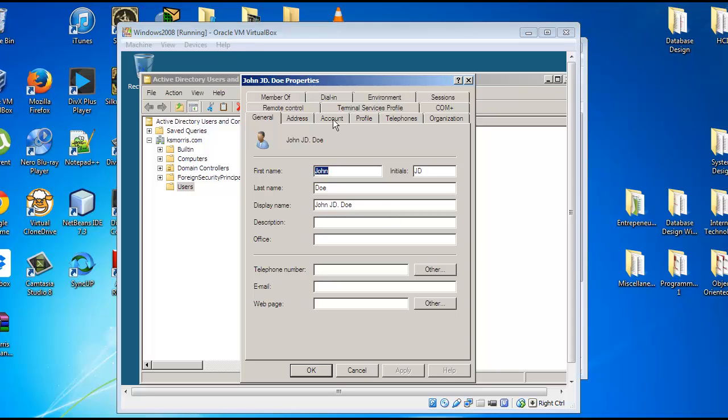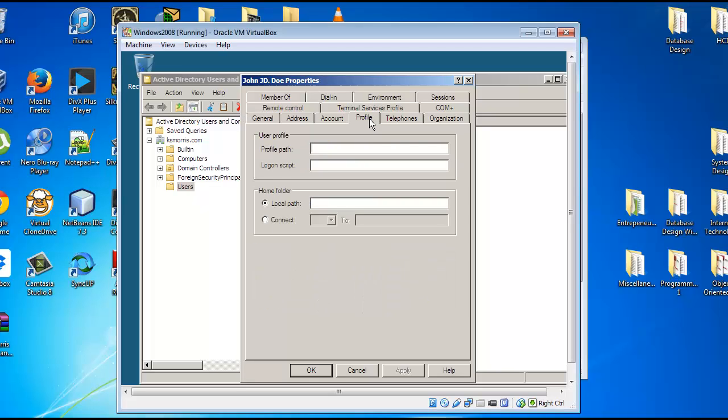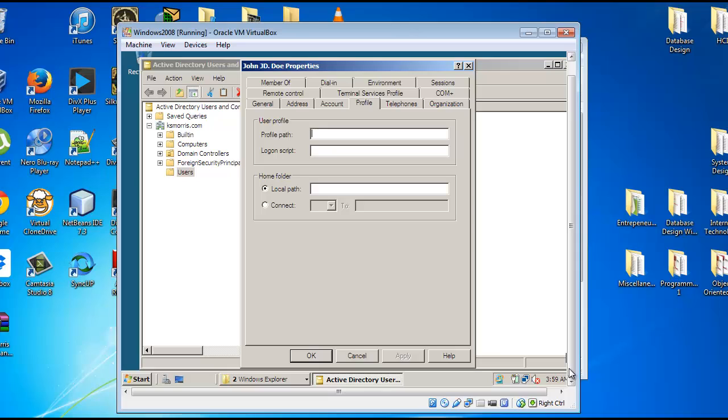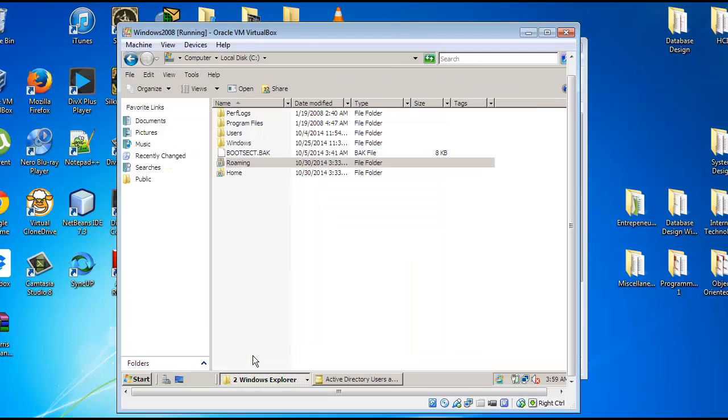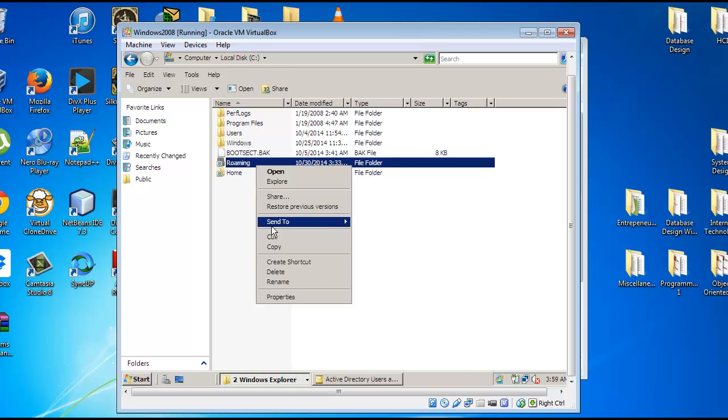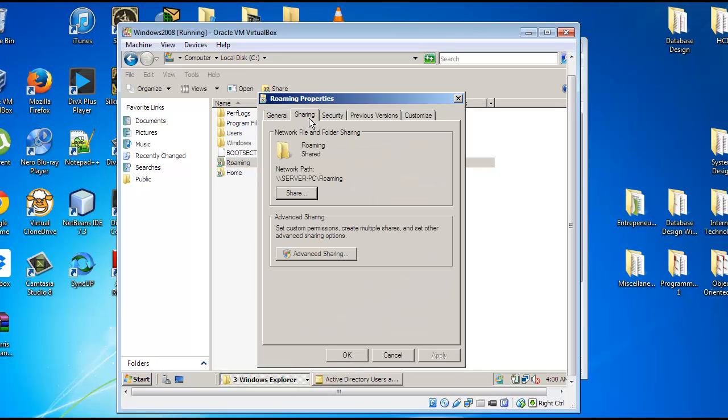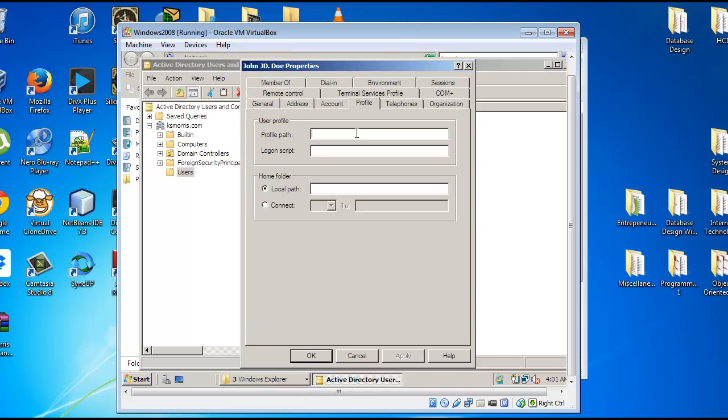But what I'm going to do is go into profile and add a profile path. To ensure that it is the correct one, I'll just go back to my C drive. I'll go back to the sharing option and I'll copy this network path. So now I'll just paste it in the profile path here.